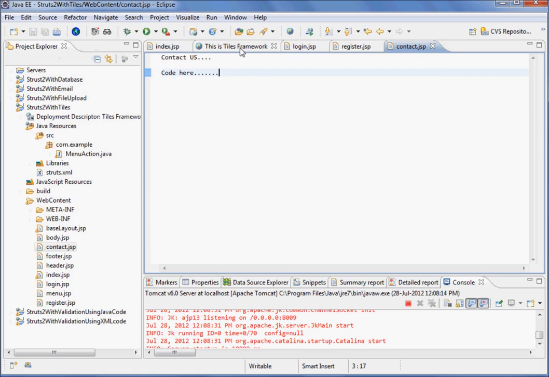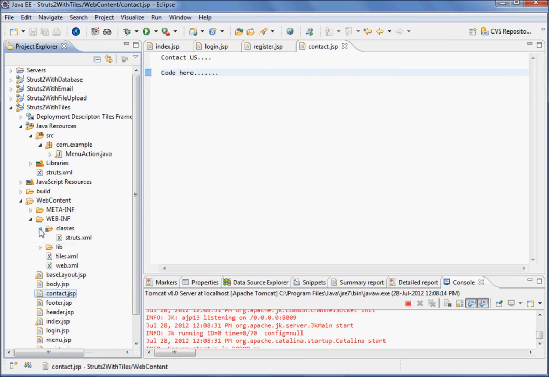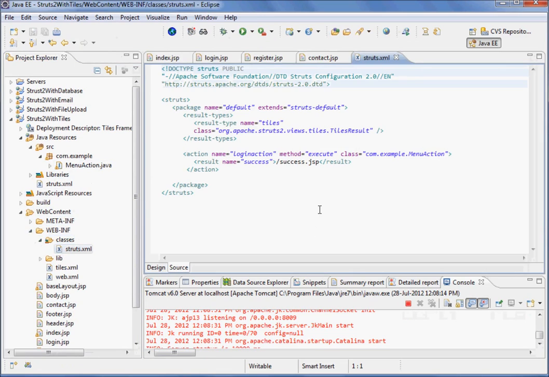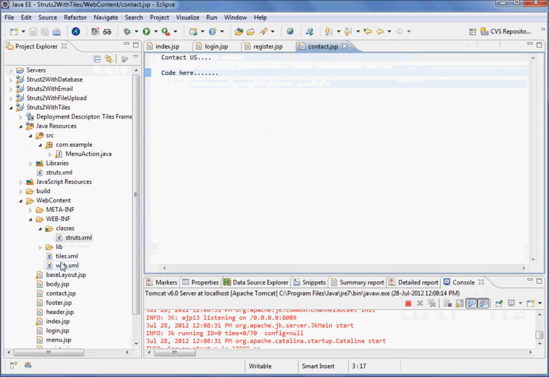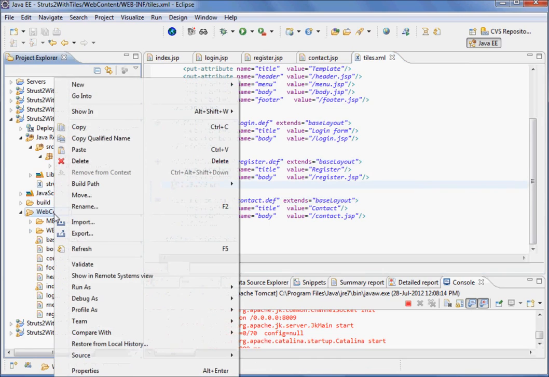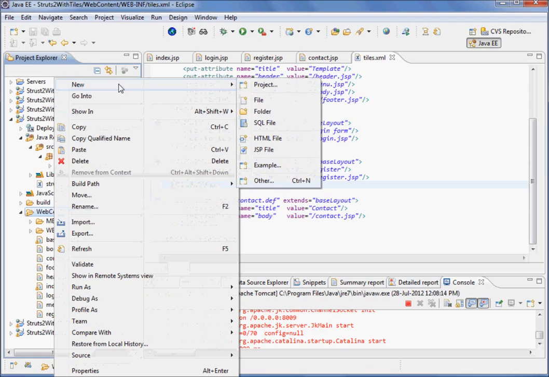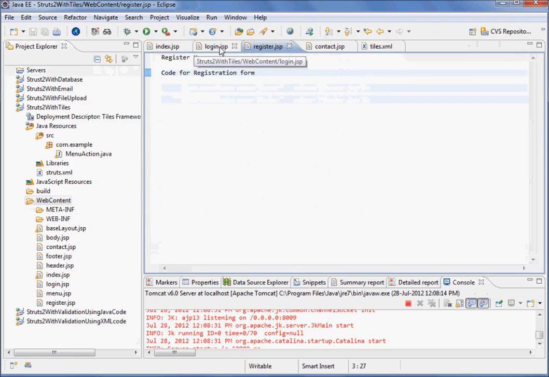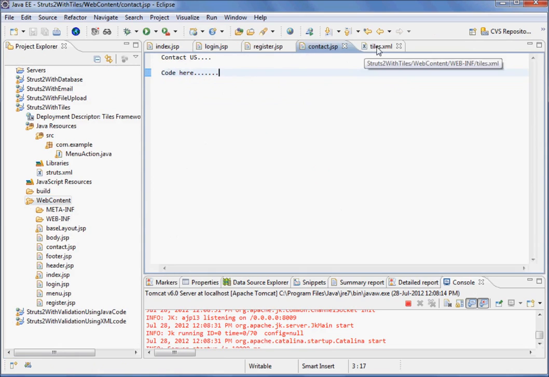Okay, now come back to this place here. Sorry, come to the tiles.xml. In the tiles.xml, you can look here at login.dev. What is login.dev? What is register.dev? What is contact.dev? We'll create another three files here.